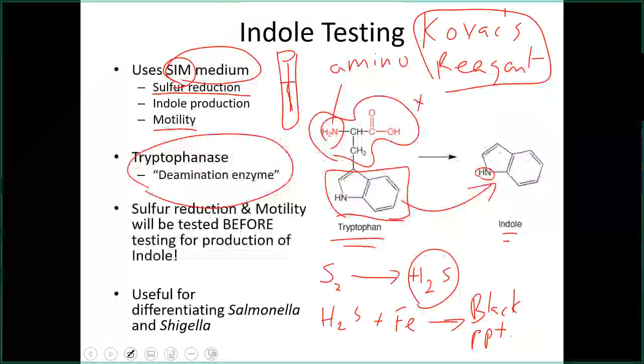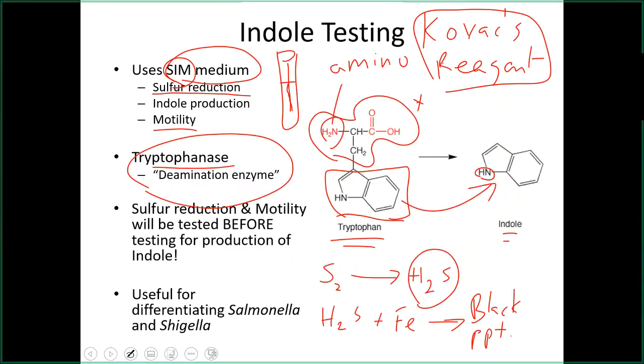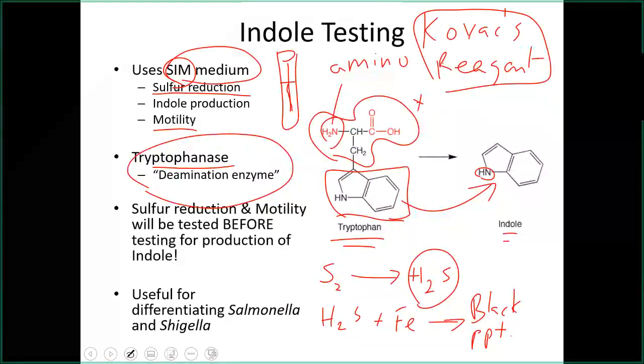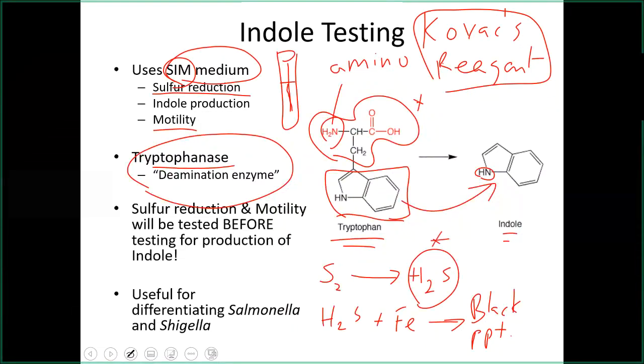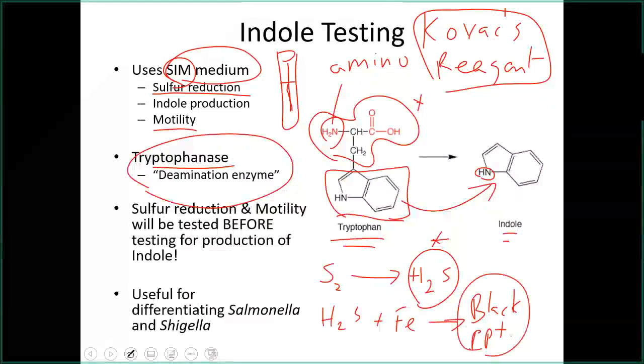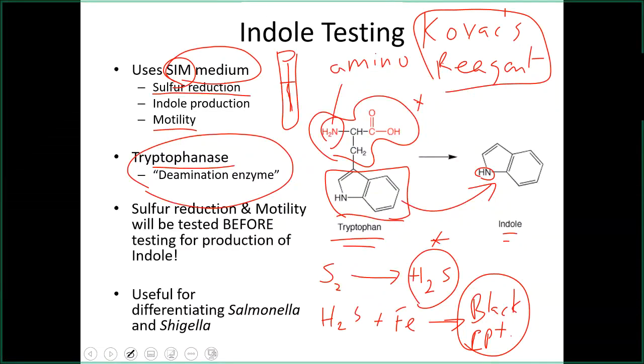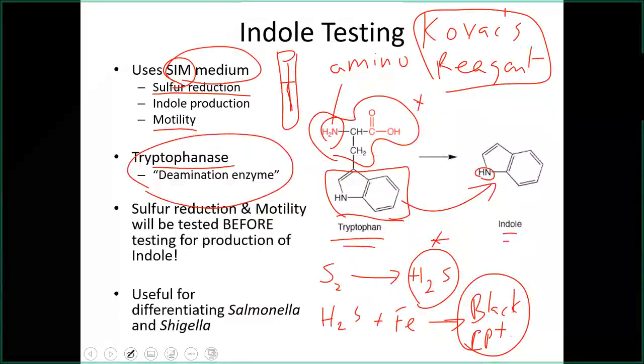So we're testing for indole. A positive test for indole would indicate that the organism has tryptophanase, and we would see that as a red color in the presence of Kovacs. If the organism can reduce sulfur, form H2S, we'll see a black precipitate. You don't see a black precipitate, it's not a sulfur reducer. And then finally we can check for motility by stabbing the agar and looking for growth that extends out into the agar, creating turbidity out there. If you don't see that, it's not motile.